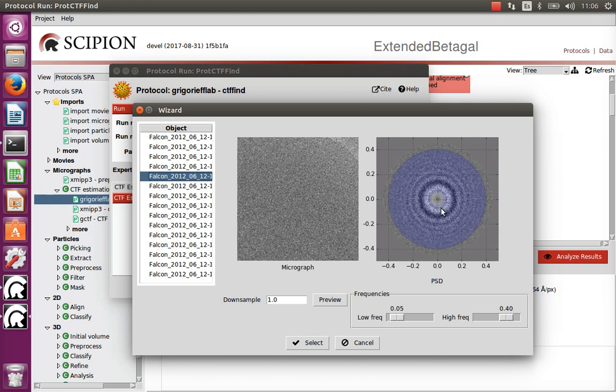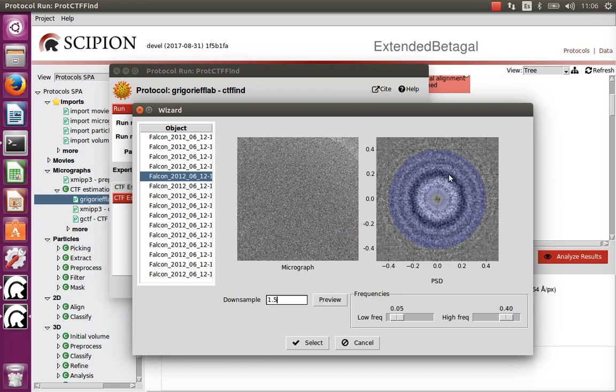So if this was the case, that means that the sampling rate is too high for the information content that we have in the micrograph. So these very tiny Thon rings are difficult to see by the algorithm. So it is better if we do a downsampling. Just for the illustration, we will see how it changes if we increase the downsampling factor. We can use any continuous, any real factor here. So now the Thon rings become larger because we are focusing more at the origin of the original micrograph.